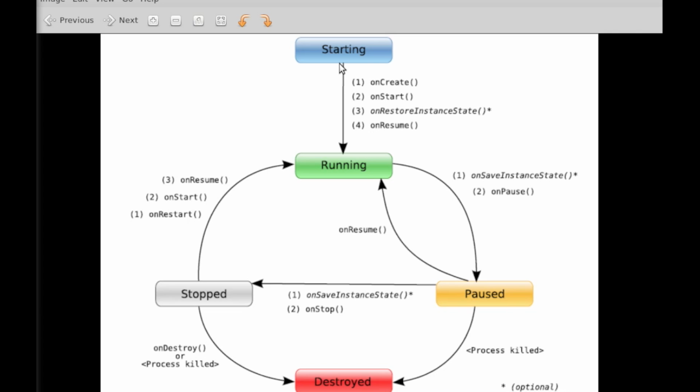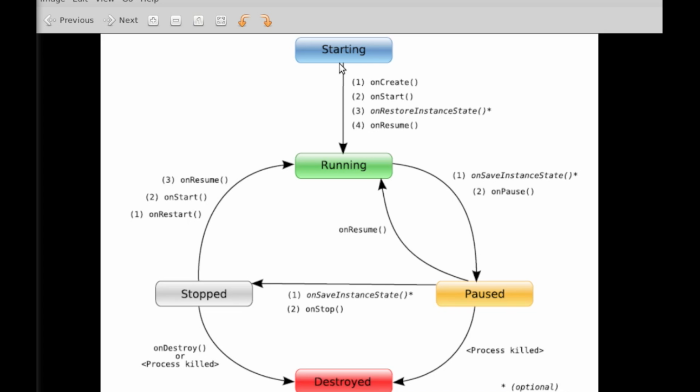When we want to identify when a state is moving from starting to running, we can invoke these methods, and we can confirm that there is a change from one state to another, that is, from starting to running. So let's have a look at every different method that we can override, and the default implementation is also given by the Android API. So let's see the meaning of onCreate, onStart and all the other states.